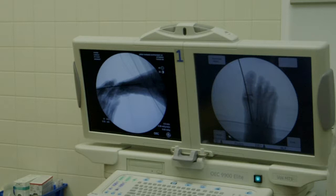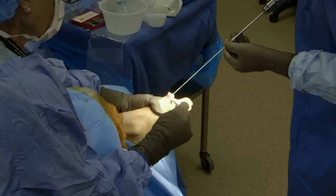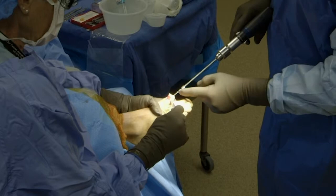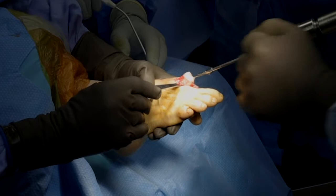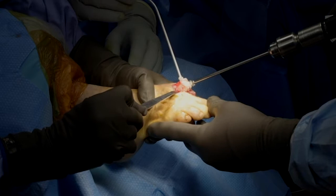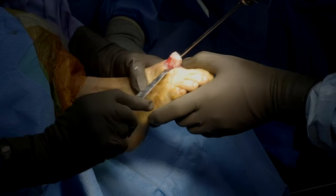I check a quick lateral and I'm really happy with pin placement. Then we're going to drill to set our post. This drill actually has two diameters — a more narrow one and a larger one. When you drill with the narrow one you have to push pretty hard. Once the larger diameter drill part catches, it goes very quickly and will actually try to pull you in, so you have to be careful. It literally goes in very quickly and easily. I drill until my bit is flush with the plantar surface. Then I take a tap — the tap has a black laser line — and as I tap I make sure that black laser line is flush with the plantar surface.